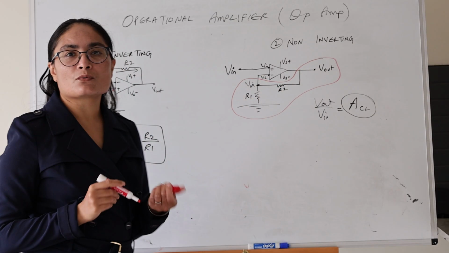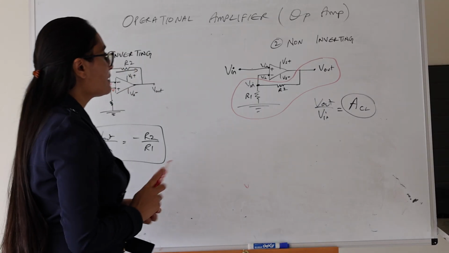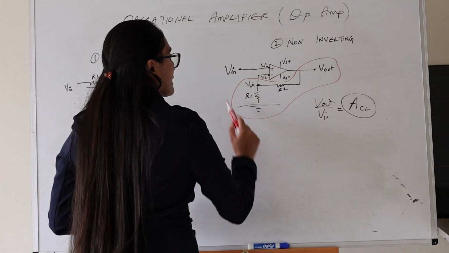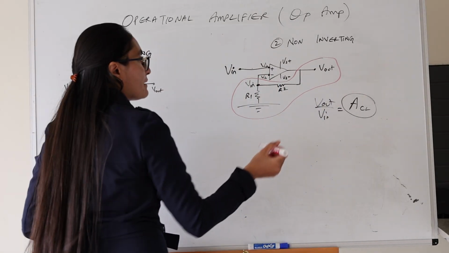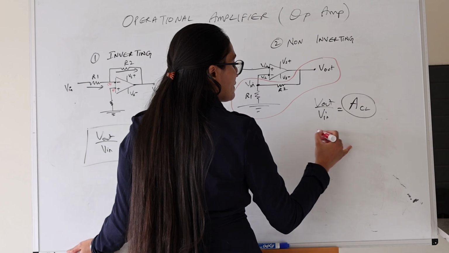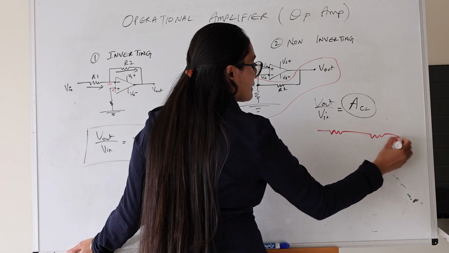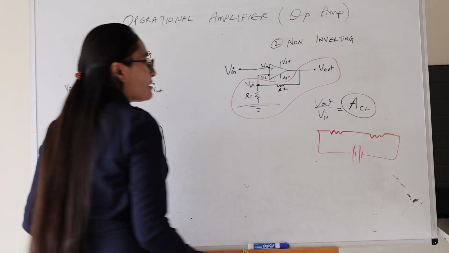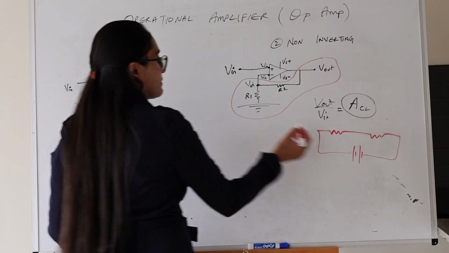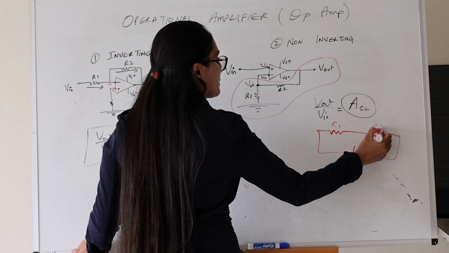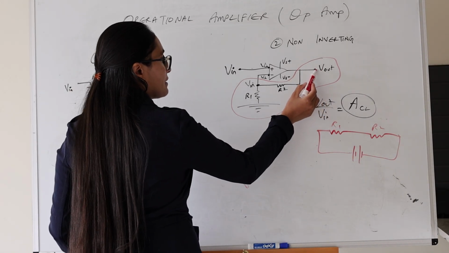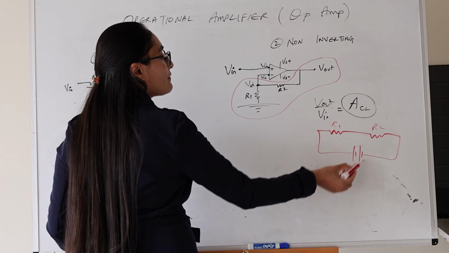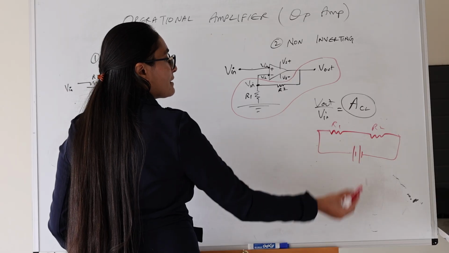this should look familiar from what we have learned in the previous lectures. So take a moment, you can pause. So this looks like a voltage divider, because a voltage divider we know has two resistors connected like this, and then we have a voltage applied. So here same thing, you can say this is R1, this is R2, and here you have V, some sort of voltage, and then another side is ground.